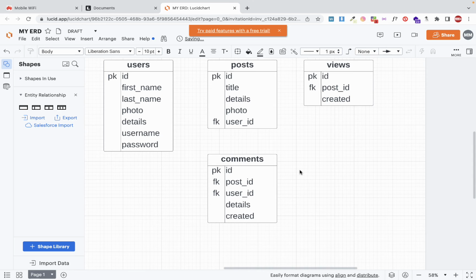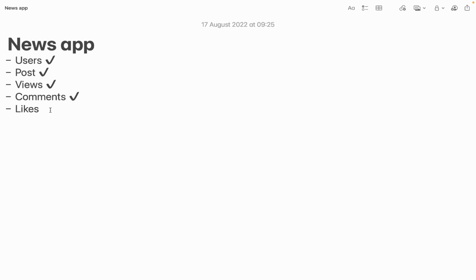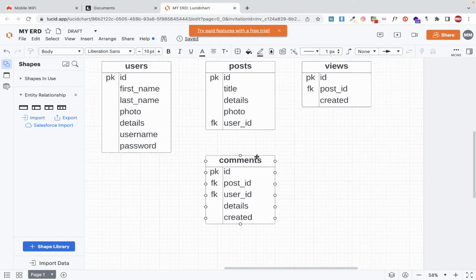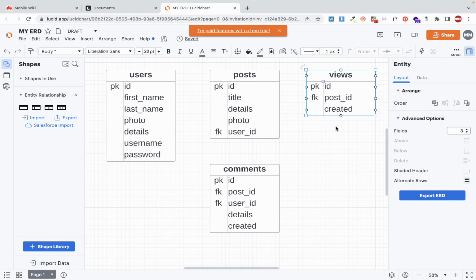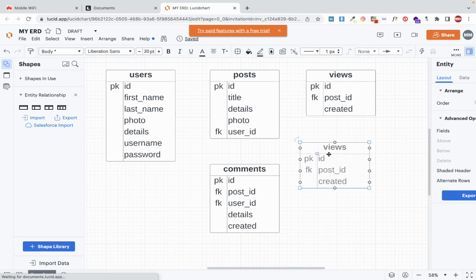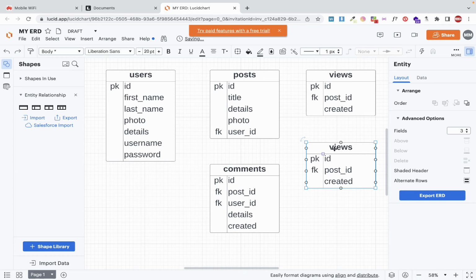After doing that, the next thing we'll need is the likes. Now, who liked this comment? Let's go ahead and do that. Of course, it's going to be another independent table, but it will look much more like this views table. So let's go ahead and paste this views table. We're going to put here likes. The first thing will be the primary key, which is ID, the ID of this particular like.